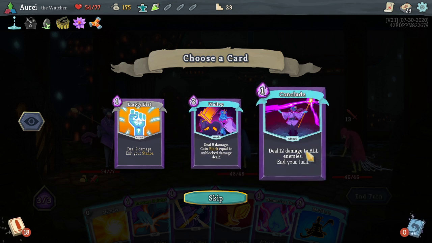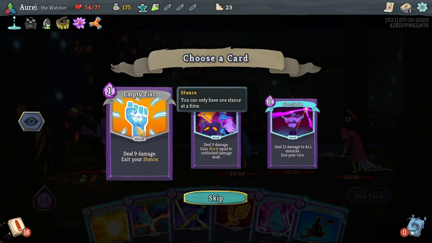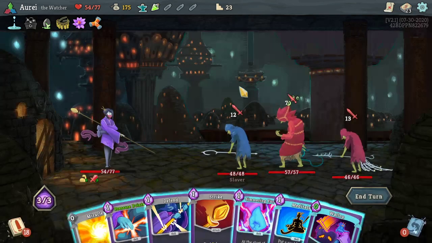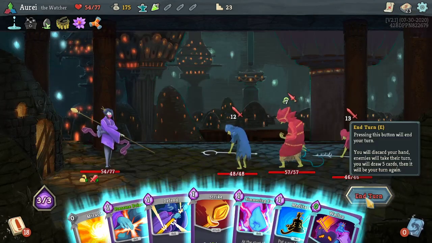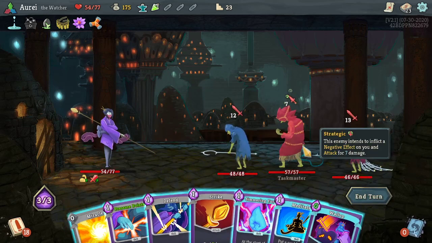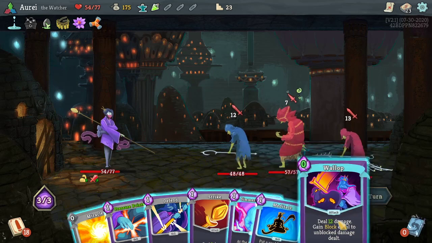This is not okay because I want to end my turn with calm. This, let's see, is also not okay. So I guess we'll go with this. Because we'll get some block out of it, and that's pretty good, actually. Yeah, we'll actually get a lot of block out of it. So I'm gonna use this to get one of these guys below 40.